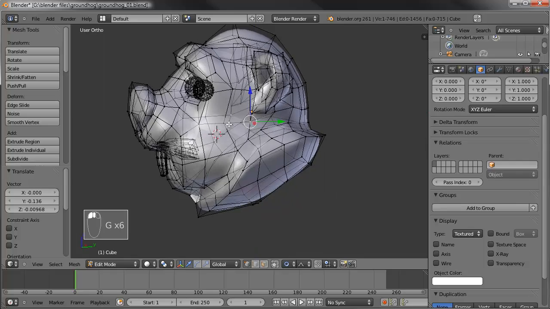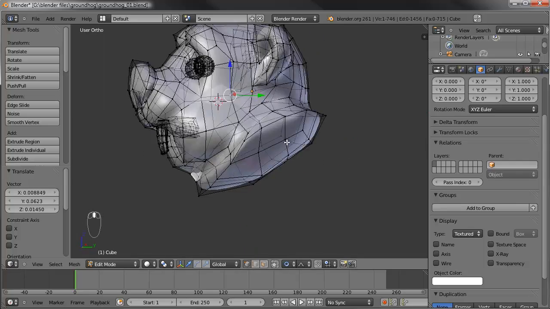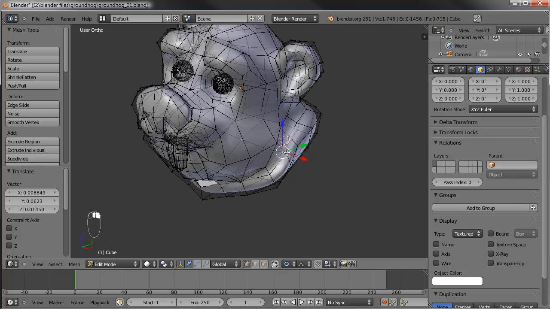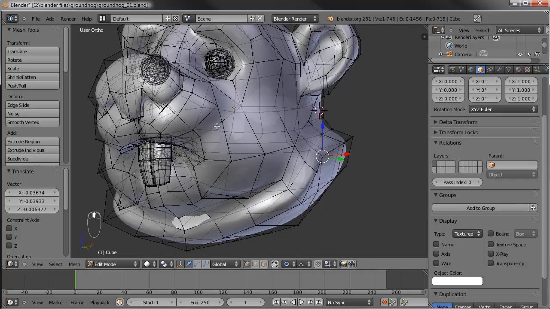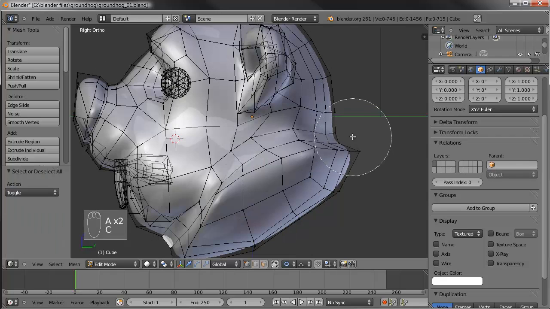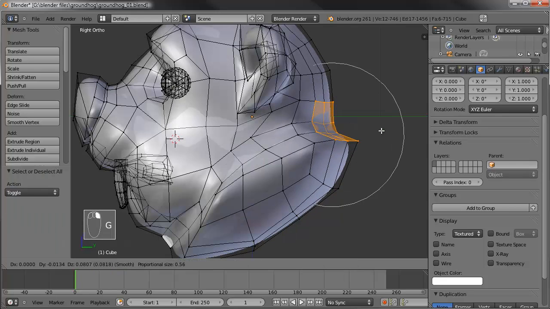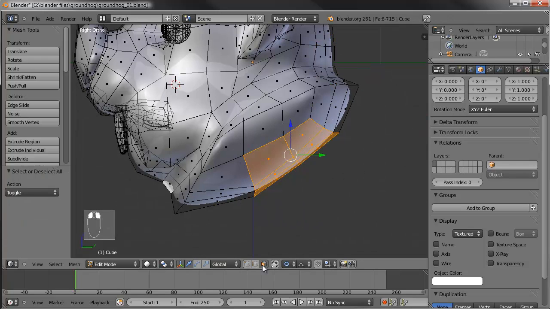It's always fun to do stylized animals, so you can play off of some of their characteristics. Like I said, he's a groundhog, so I kind of gave his nose a little bit of a pig shape, a hog shape, and then I'm going to make him real fat because he's a groundhog. Hog's a lot of ground, I guess. I don't know, but anyways, let's grab all these faces again.